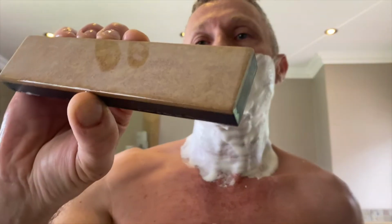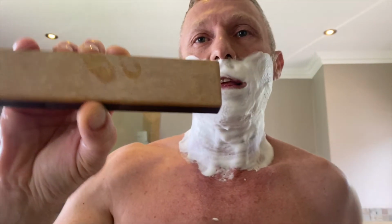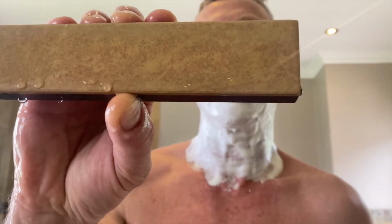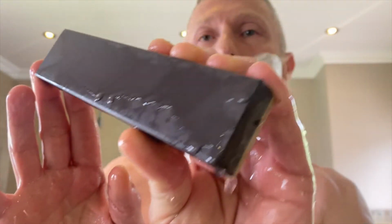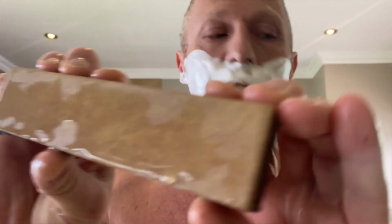So they've got this grey look to it, and then if you wet it, it gets that ochre yellow clay-like color to it. And on the back of this is, I think, shale. It doesn't seem to be Belgian coticule. I don't use this a lot. But this is a fantastic stone and an exceptional finisher. And that's the edge on this razor. So as I said, it's a 204.